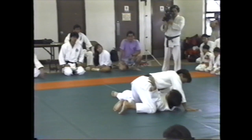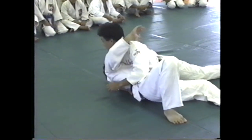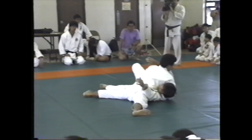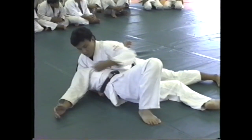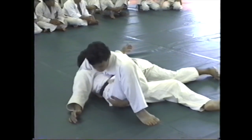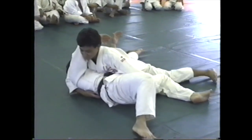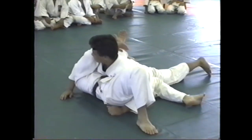One is grabbing the belt this way, front of his head, here. Again, look, what are my legs doing? Spread, right? Spread this way. And I'm locking it in here, just like we did in the pool. Locking it, okay? Now this hand, we're not going to grab around this way. This is a very weak pin if I grab around the head this way. So all he has to do is push my head down, use his leg, kick it over. So if anybody does that to you, that's all you have to do. They grab like this, push the head down, kick over. Alright? So that's a weak pin.